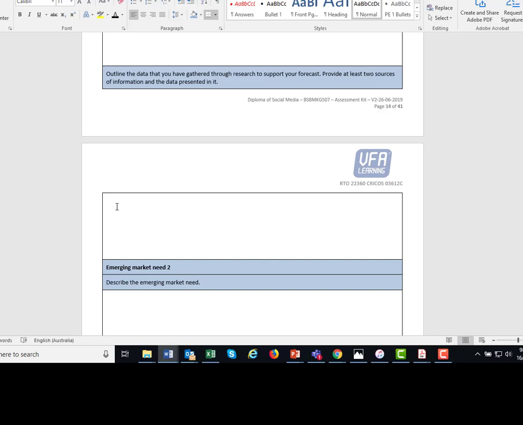Again, they can obviously collect their own data, but for this one, I recommend that they use sources of information already collected, because they look at other evidence gathering techniques later. So it's best to use other people's data for this one, like Hootsuite. And so they talk about, okay, there's this survey done by Hootsuite. But it says they need 2 sources, so they need to go to another one. And this organization also found in their data that, and so on. So that's for the 2 emerging marketing needs.